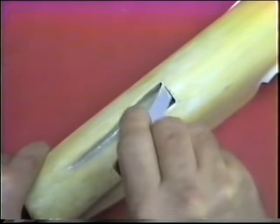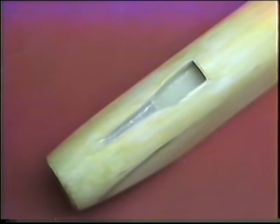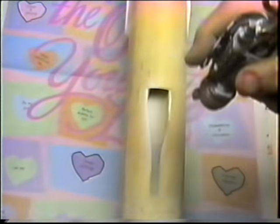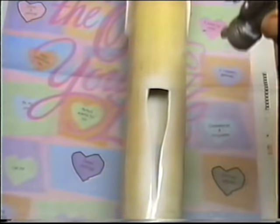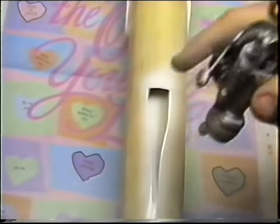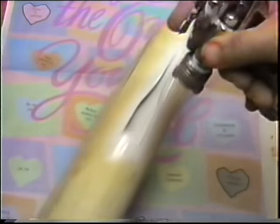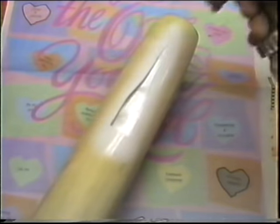And I think the bottom line is that once I get some primer on this, we can get a look at the final shape. I think it really does look relatively close to being scale. The last thing, of course, before we put the primer on, is to hit any of the high spots. You can start to see the final shape, and any little imperfections that still have to be filled in. Believe me, it would be really difficult to replicate this in wood without running into that high risk. There's a little spot up there I didn't see. The primer brings out all the little bad spots.